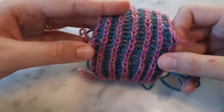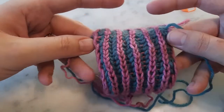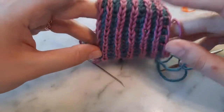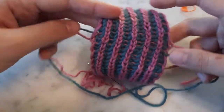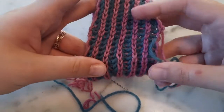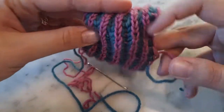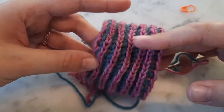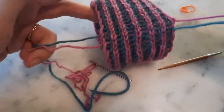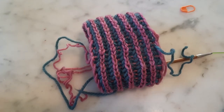it looks much neater, and you have your finished grafted edge that you cannot tell aside from knowing where your tails are on the sides, that you did anything different, and you have one continuous piece of fabric. And then you can weave in these ends and have a beautiful piece of infinite brioche.